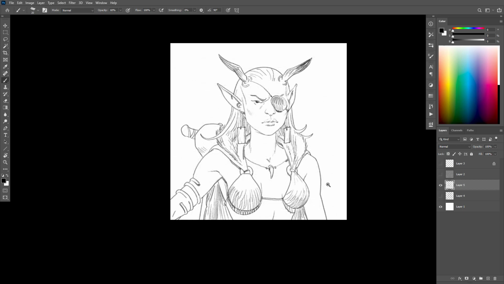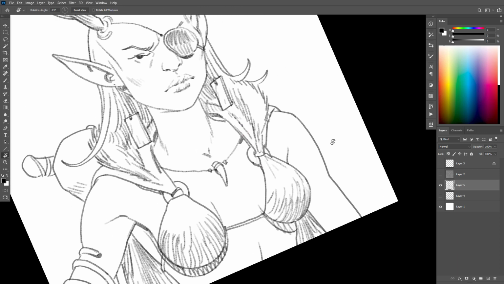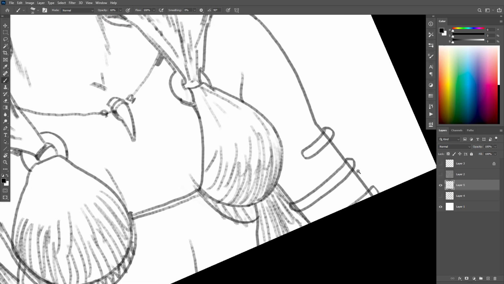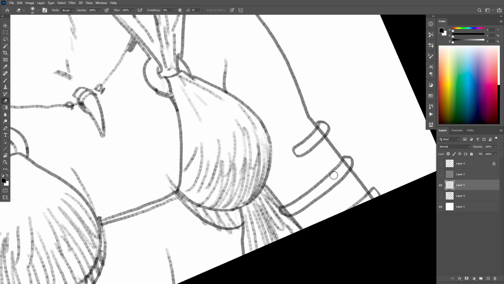Let's get rid of those, see what we've got. Oh, we forgot to put in these. Right, so again, another way you could do this is to just put them in. Now we'll go in with the eraser. Let's make it kind of small, and we'll just erase those out.